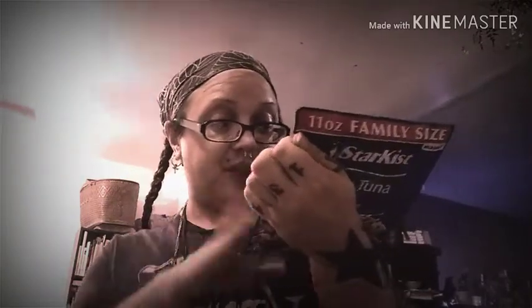Also, it has a couple of recipes on the back that I would not mind trying. One of them is just basically your average pasta salad with peppers and stuff, but another one is for stuffed peppers, only you're using tuna instead of sausage or whatever they usually use. I think most stuffed pepper recipes ask for sausage or ground beef. Obviously, if this one is suggesting tuna, I could also use a can of salmon or something, or probably whatever.